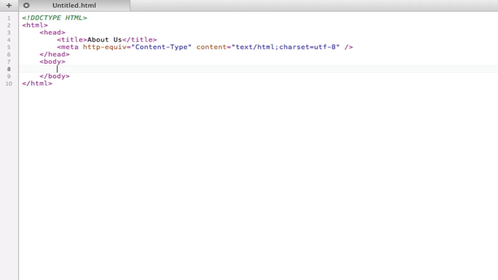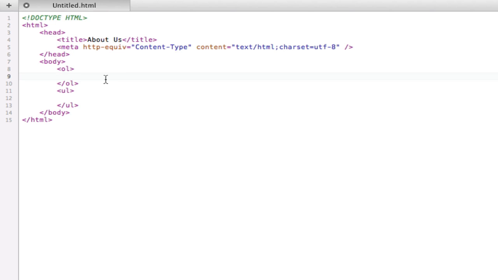There are two types of lists. There are ordered lists, which are OL, and there are unordered lists, which are UL. Unordered is going to be prefixed by bullets for every item in the list, and ordered lists have a prefix of numbers, so it'll go from 1, 2, 3, 4, etc.